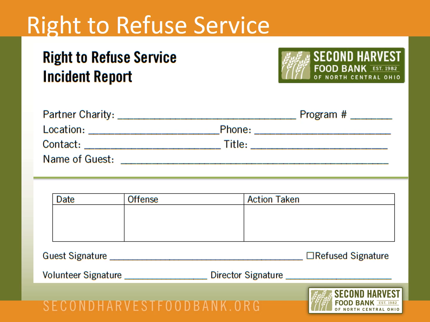Anything that we're asking you to document in today's training, whether it is your right to refuse service incident report, your CSFP applications, your TIF App applications if you have anything in paper, your civil rights training records, any sort of documentation that you are asked to keep for Second Harvest must be kept for 5 years plus the current year.